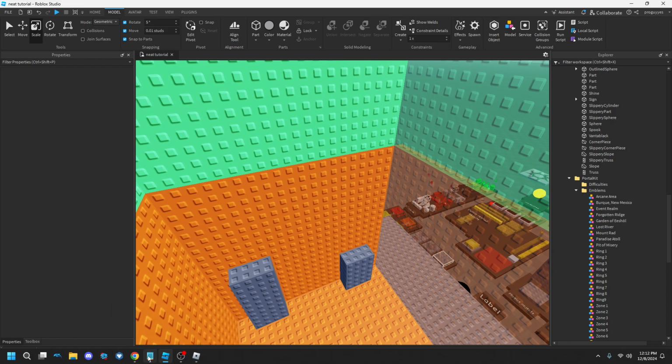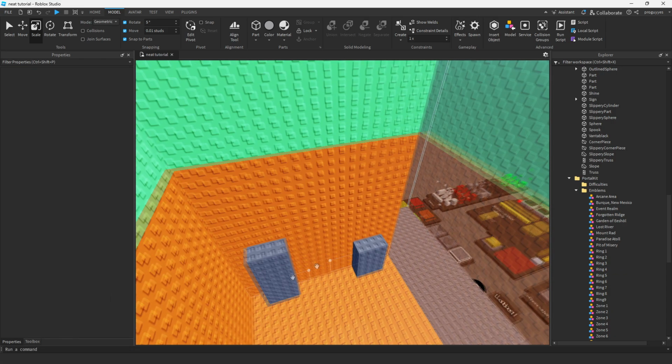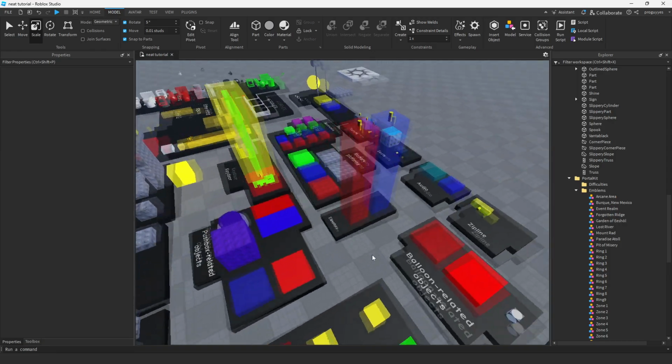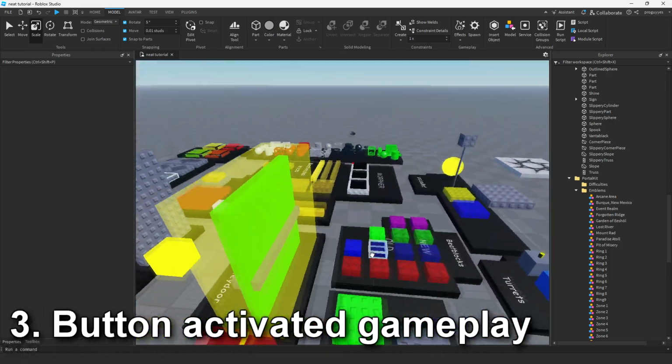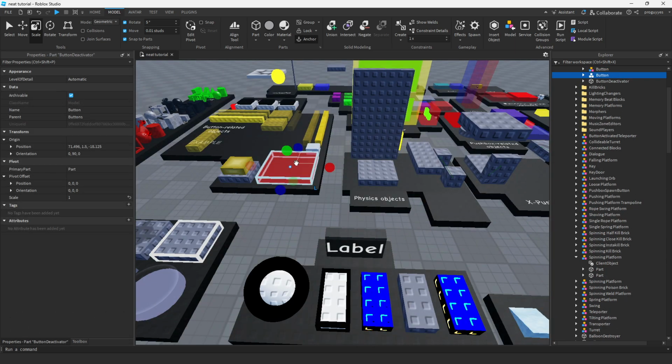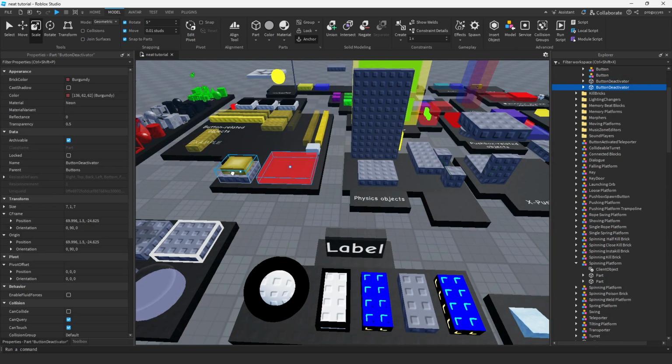Which brings me to the third one, which is the best out of all of them, and that is button-based gameplay. Let me get a button real quick, and also a deactivator.